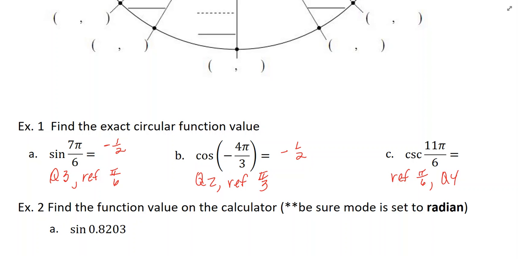Do you see how I'm putting all of those pieces together? Reference angle, what quadrant is it in? And if need be, I'm going to use the reciprocal to be able to figure that part out, right? So I've got a couple of steps, but that's the process that I'm going through. It's a little long at first, but you'll get faster the more you practice. Okay? You can do that?